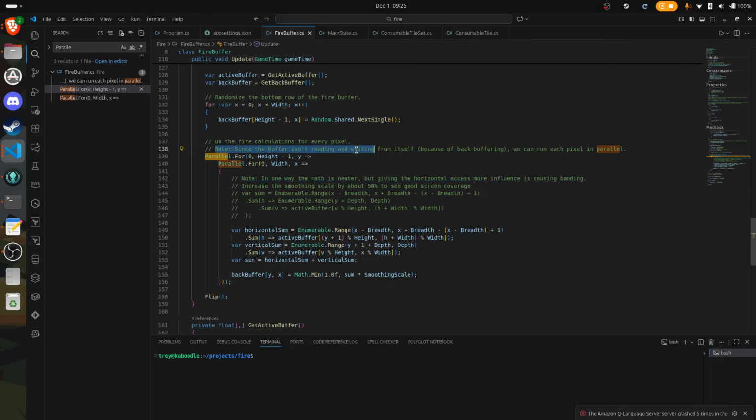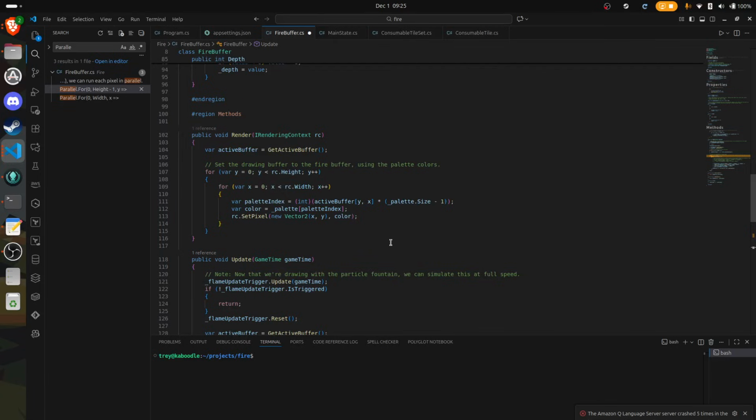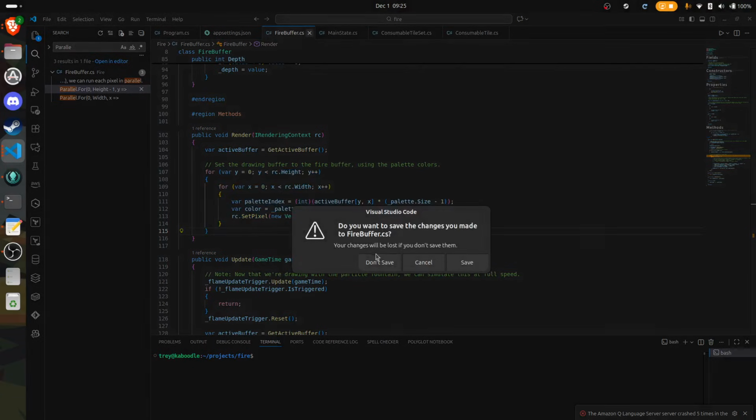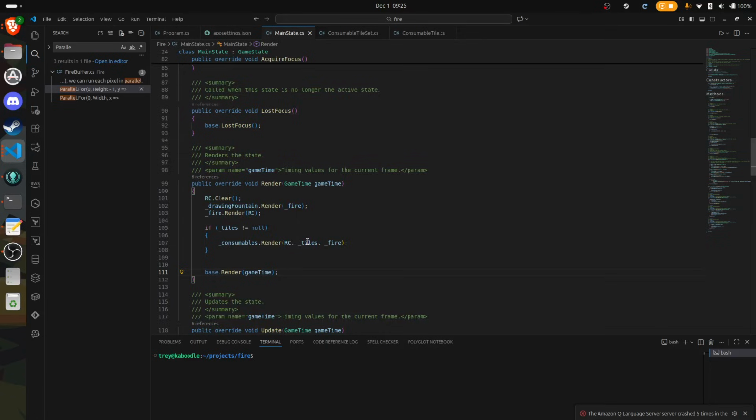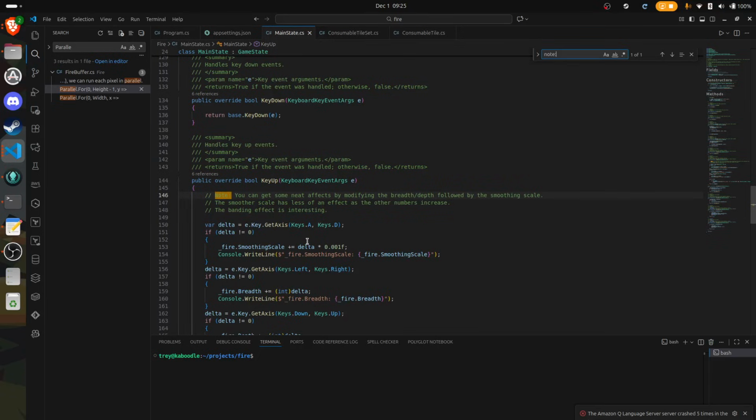And since we're able to do this because nothing else is writing to the buffer when we're doing the update, we'll probably do the parallel for each here also, because the render function is the only thing rendering when we get to this step. Let's see, were there any other notes on performance here?